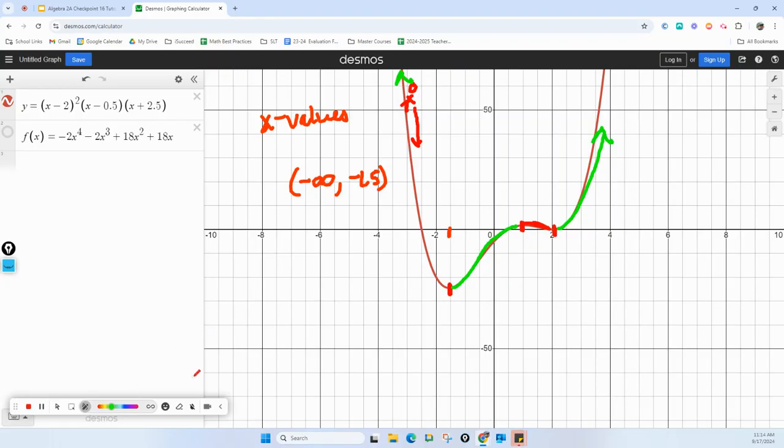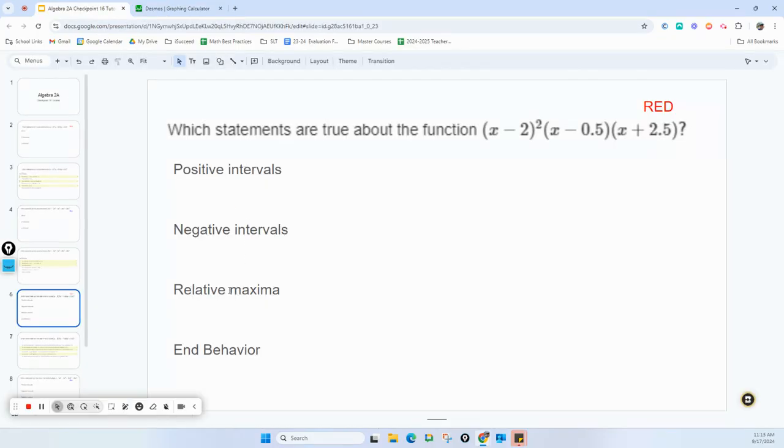Okay, where are we going up? We're going up from that same negative 1.5 until I would call that value of 1. Okay, and then we're going downhill again from this value of 1 to this value of 2. It's a slight downhill, we get a little bit of a break. And then back to uphill at that value of 2, and then we are forever walking uphill to positive infinity. So for positive and negative intervals, we want to think about reading that graph.